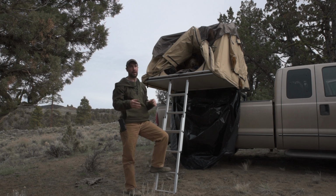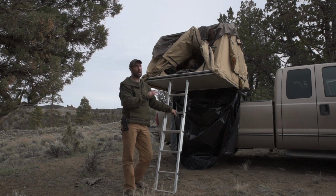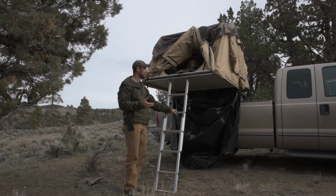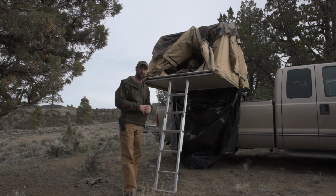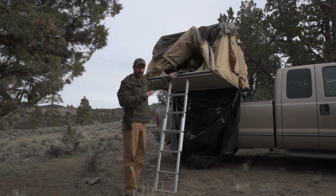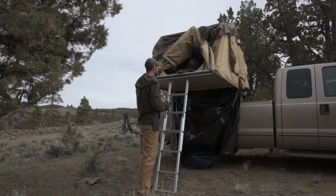But getting them out is also the same process, in that this is way too high for me to ever want these dogs jumping out of this tent. Plus my dogs are a little bit older. They're both 11 years old. So it would be very unsafe for me to allow them to just jump out of the tent. So I make sure they stay in the tent, I get out of the tent, and then I have them come out. So come on guys, let's get out.